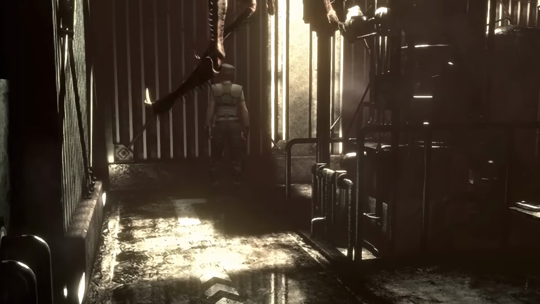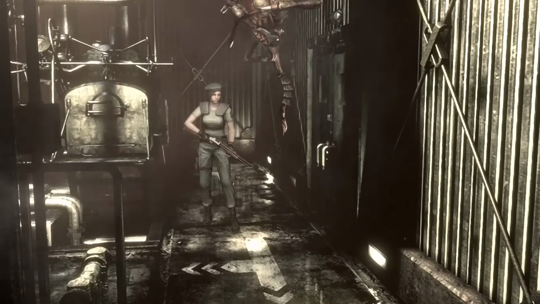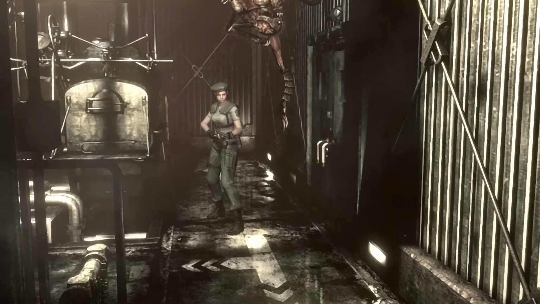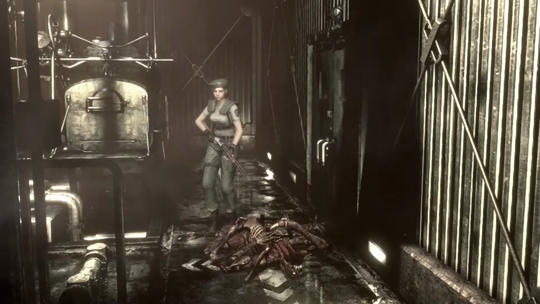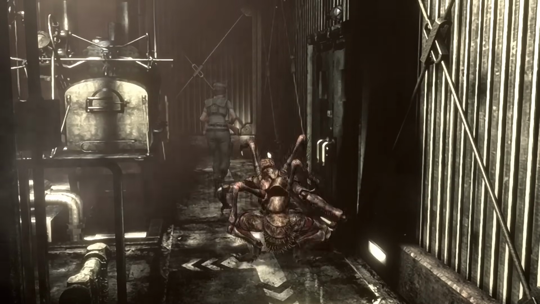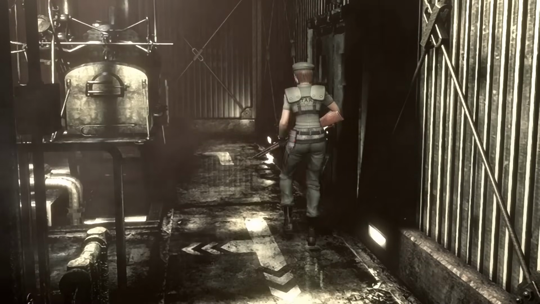When passing through a specific place, they often crawl out of a vent. Chimera attacks can be avoided by running. When you want to defeat one, use a shotgun or grenade launcher to stop it in its tracks. When the Chimera is crawling towards you on all fours, it's easy to miss when aiming horizontally, so aim downwards.